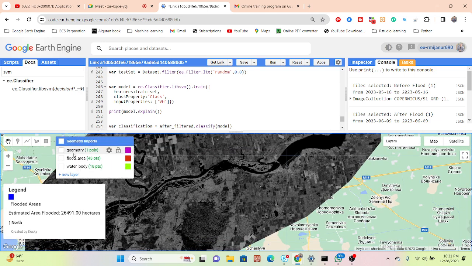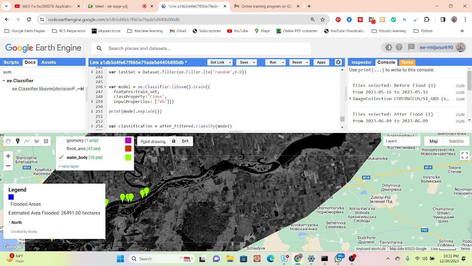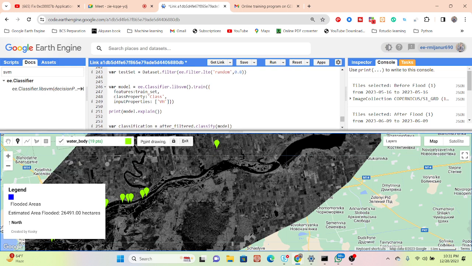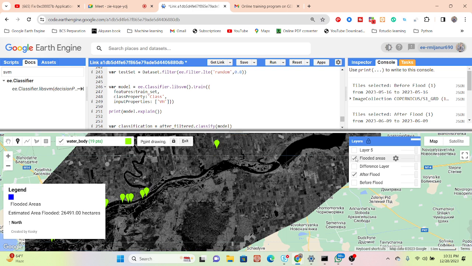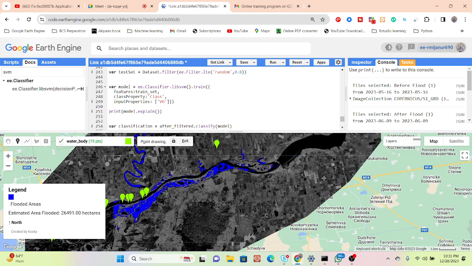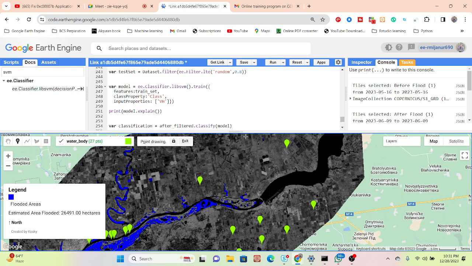Suppose the water body mainly is including non-flood region. Non-flood region can be cropland, vegetation, permanent water body. A lot of features are included in here. So you also take more training samples for that. You also open these flood areas, and then without the flood areas you take all of those classes, including cropland, vegetation, build-up area, all of those things, as a non-flood region.